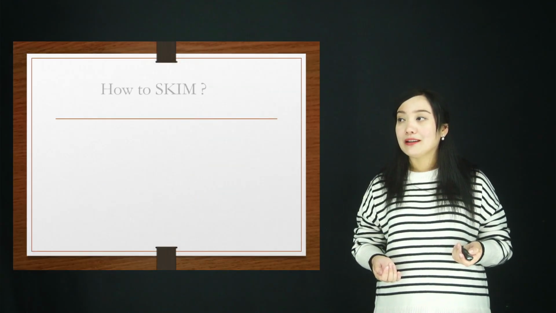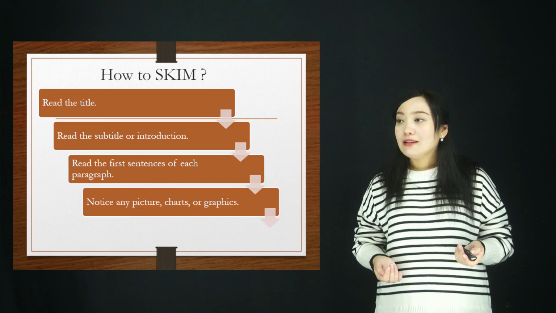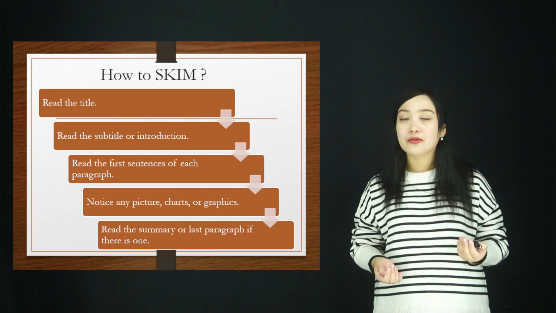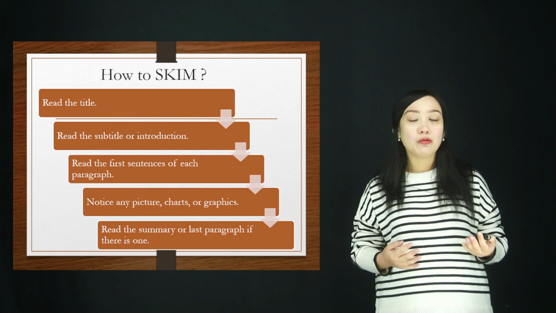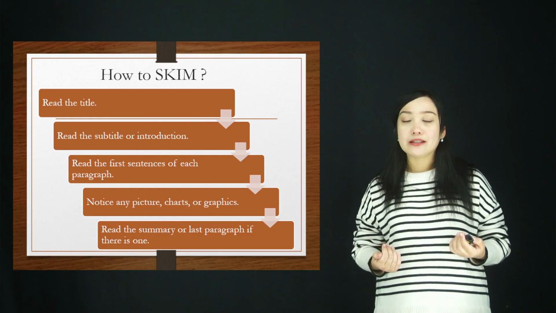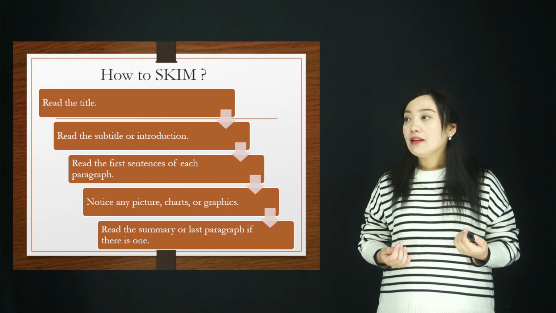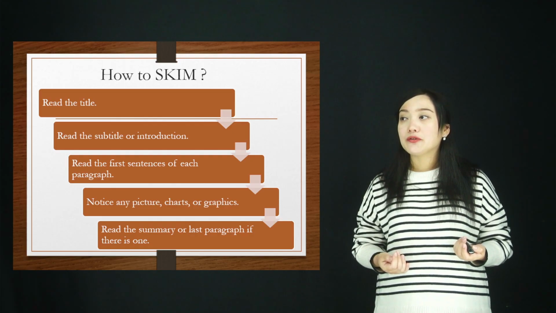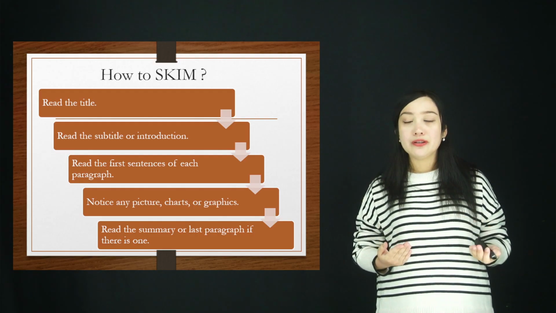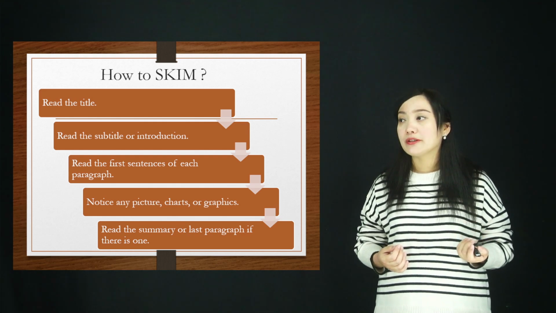So the next one, how to skim, the steps. We can learn how to skim during the exam, and this one is read the title. First of all, you should read the title. Read the subtitle or introduction. Subtitles are really vital for getting the gist and understand the text, and also introduction section is also important.